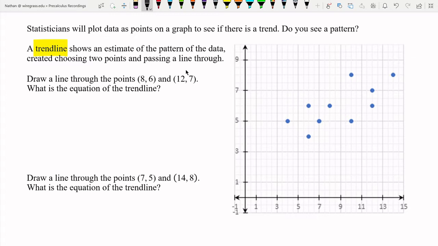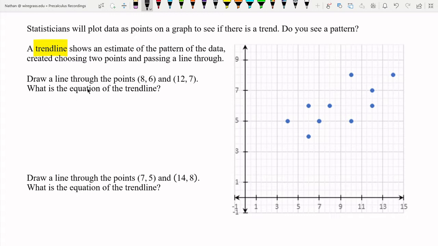And so I could look at this data and say that to me it looks like there is a pattern here. It goes something like that. I'm just drawing some kind of line out there. Of course, the equation of this line is going to be hard to find because I don't know any specific points on there. I just drew it out of the blue. But if we find 2 points in this data set and draw a line through those 2 points, then we can find the exact equation of that line.